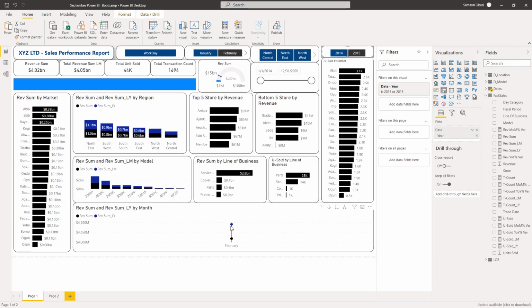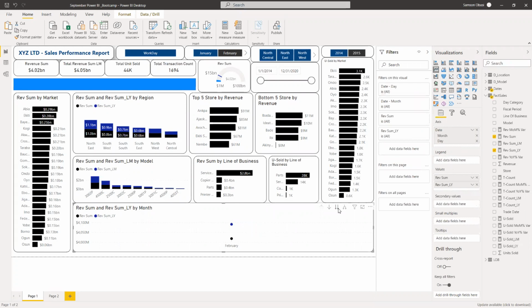This doesn't make sense. I might want to know how we did on a weekly basis in the month of February. Maybe something happened nationwide and we just need to understand how that impacted us. Let's say there's a lockdown or a state of emergency across the whole nation and we need to understand how we did. You can possibly drill down. Let's go to the next stage to see the report by week. Do you see this?